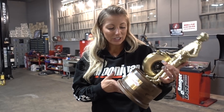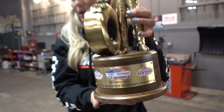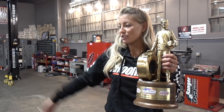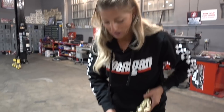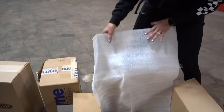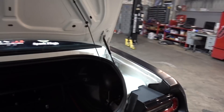This is the U.S. Nationals one, and it is the first race I have ever won in factory stock — the first race El Bandito had. After that, we went on to win the St. Louis race, Dallas, and then the championship. Just cool — you have a trunk full of them. They're safe back there — no one's gonna expect to find your Wallies in the trunk!